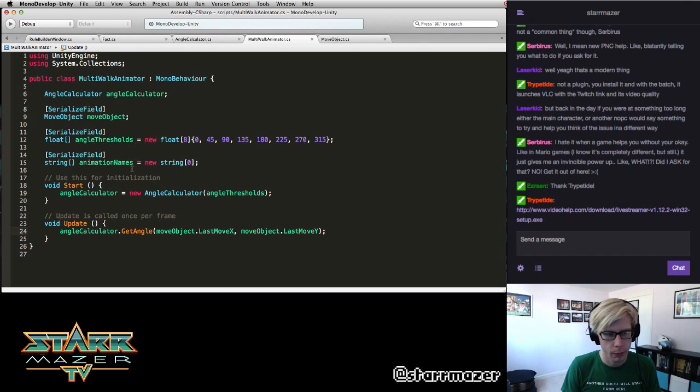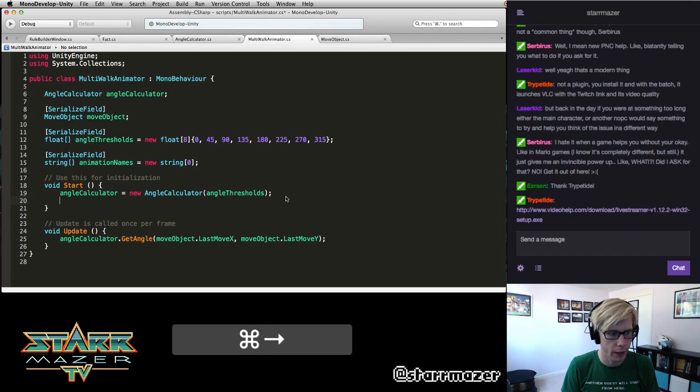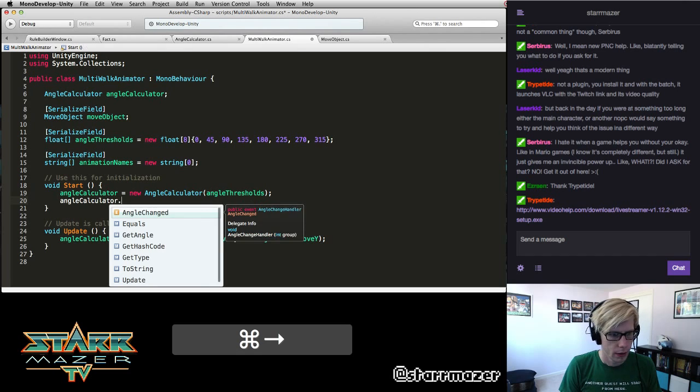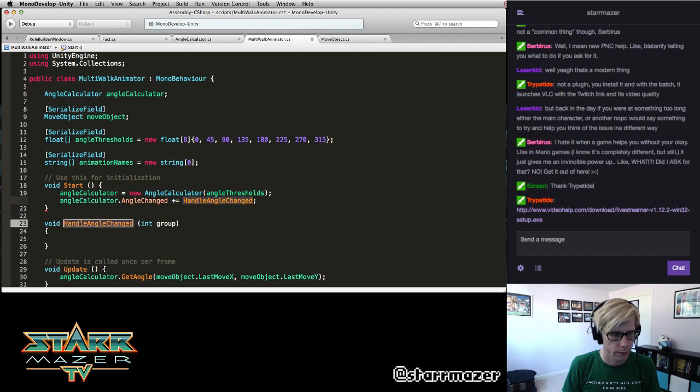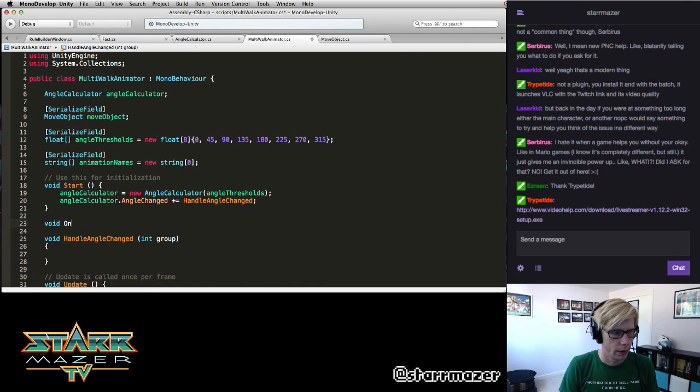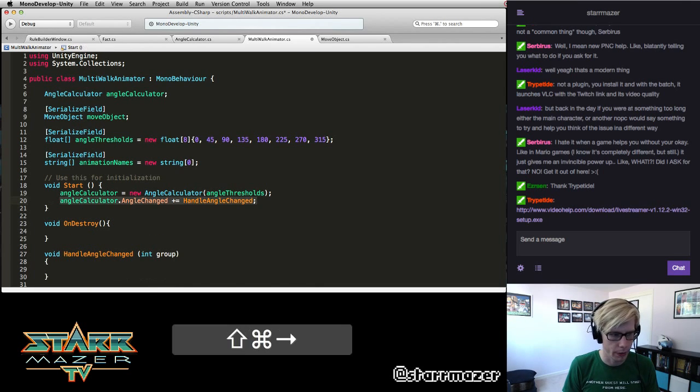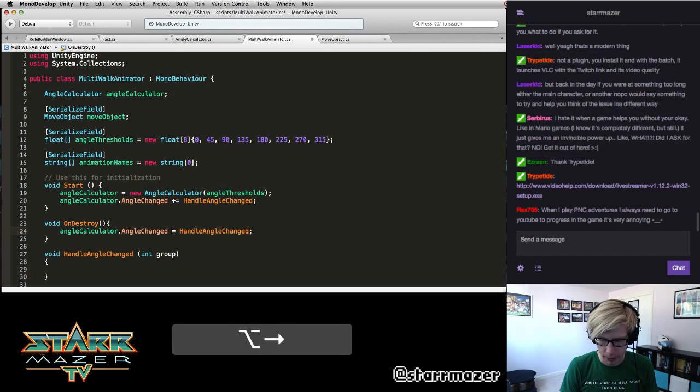All right. So we're going to take in our movement, and yeah, next thing we need to do is subscribe to our angle calculator. And we want to make sure that we unsubscribe to it when this thing's destroyed so we don't get any memory leaks. Memory leaks are bad, kids.